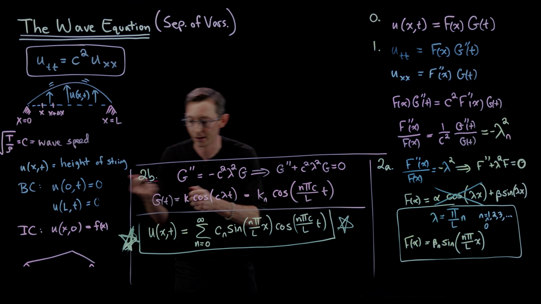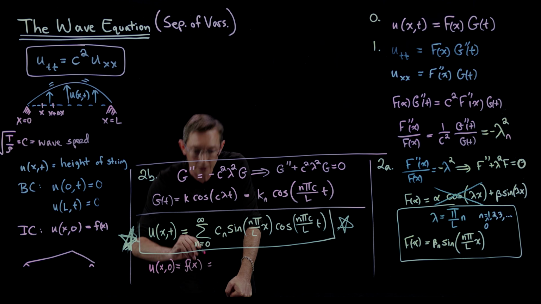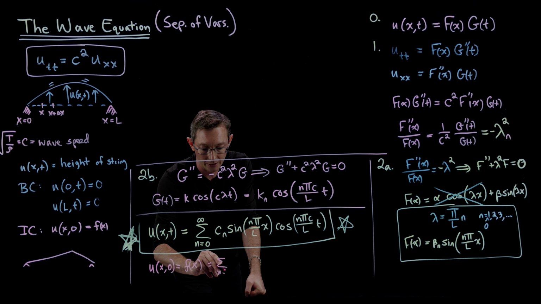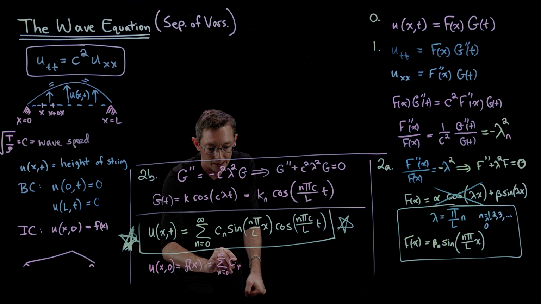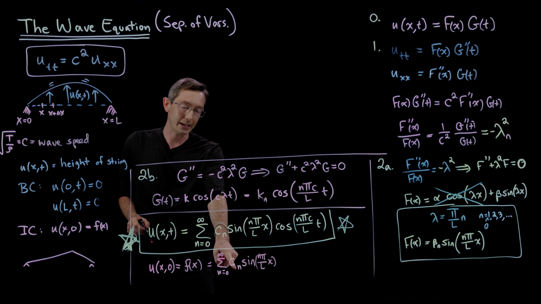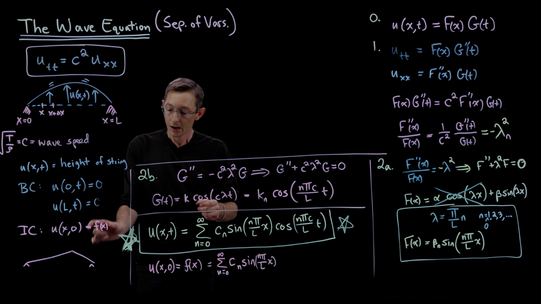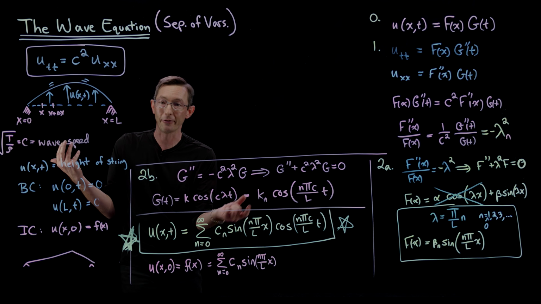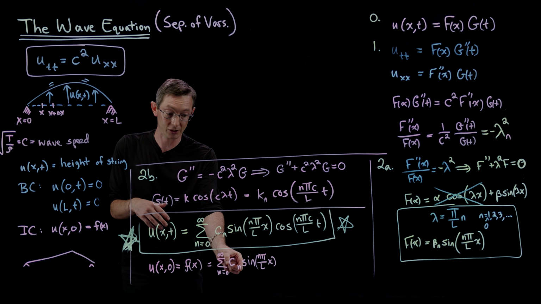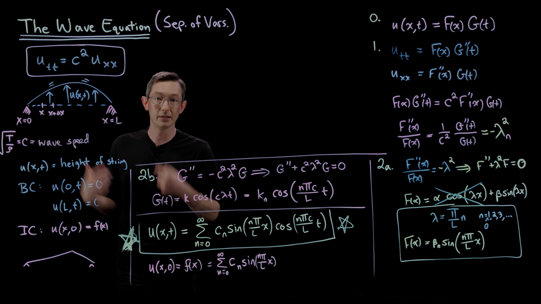And we basically say, u of x at time 0 is equal to f of x, which is equal to the sum of n equals 0 to infinity of c_n sine of n pi over L x. And so that literally means that these c_n are the Fourier coefficients if I Fourier transformed my initial condition f. So these c_n are literally f hat. They're the discrete Fourier transform of this initial condition over that domain 0 to L.